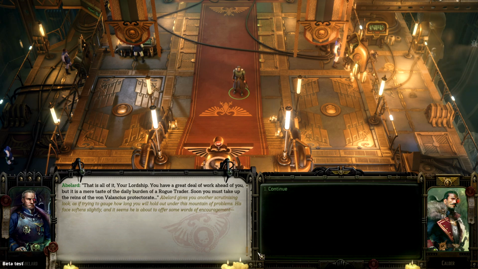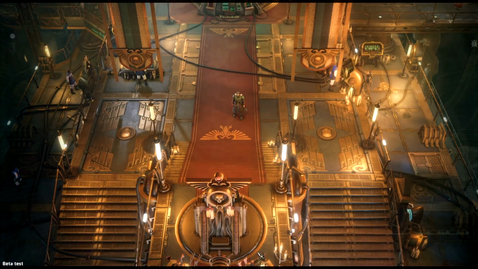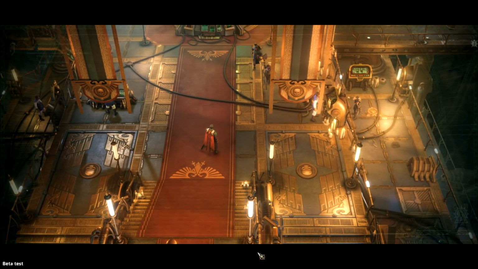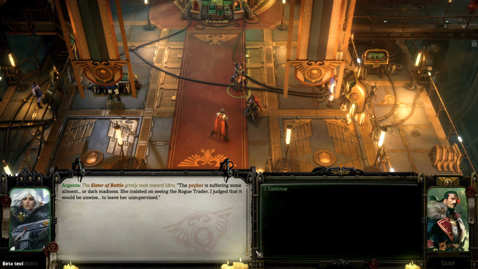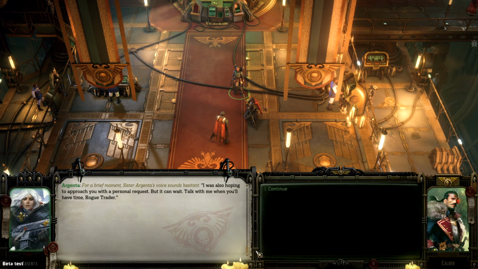Abelard gives you another scrutinizing look, as if trying to gauge how long you will hold out under this mountain of problems. His face softens slightly, and he seems to be about to offer some words of encouragement. Oh? Idira? Sister Argenta, explain yourselves. The Sister of Battle grimly nods towards Idira. The Psyker is suffering some strange ailment or dark madness. She insisted on seeing the rogue trader. I judged it would be unwise to leave her unsupervised. For a brief moment, Sister Argenta's voice sounds hesitant. I was also hoping to approach you with a personal request, but it can wait. Talk with me when you have time, rogue trader.